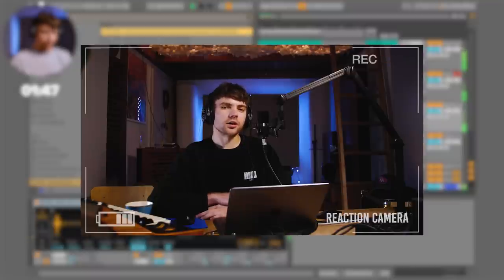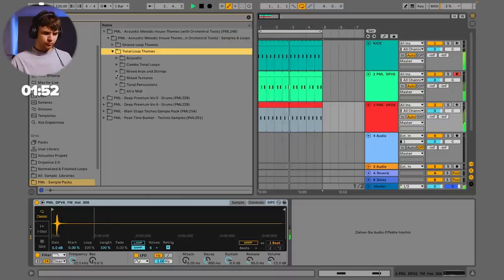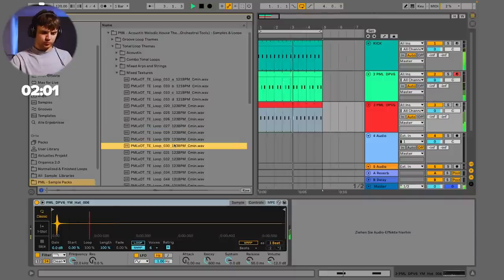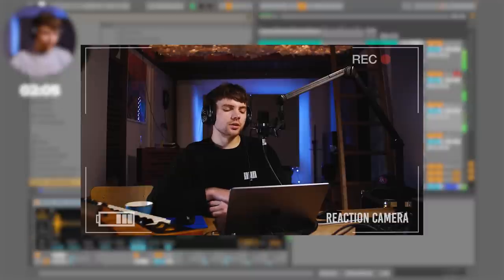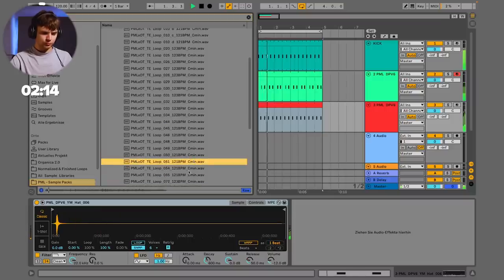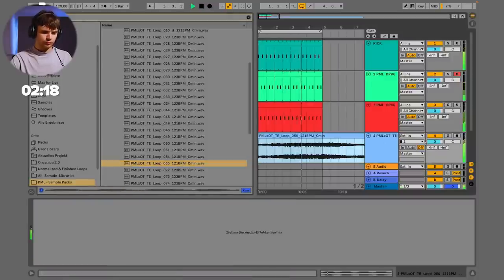Alright, so now we can start by building the background harmony. I like to use very unconcrete sounds for stuff like that. In this case, I chose the scale of C minor for this production. So now we're searching for some background loops, which we can then loop and stack and just build up an interesting background atmosphere.